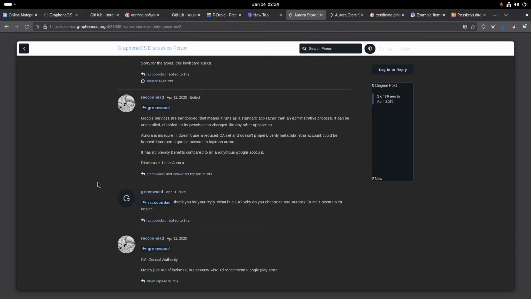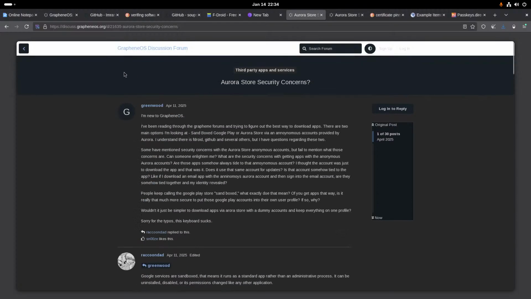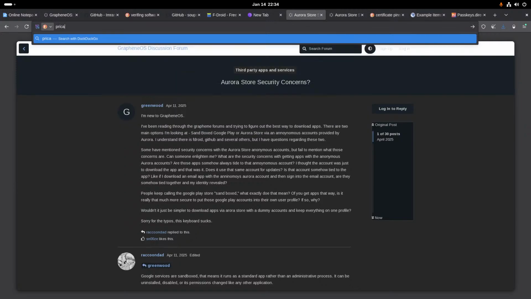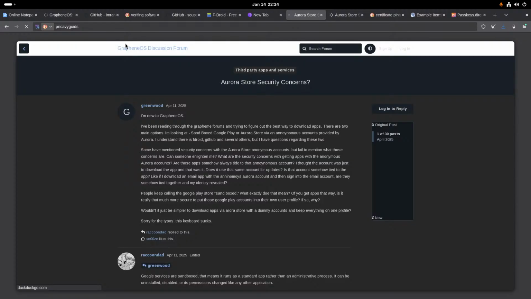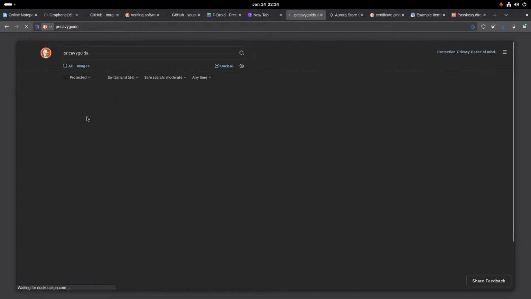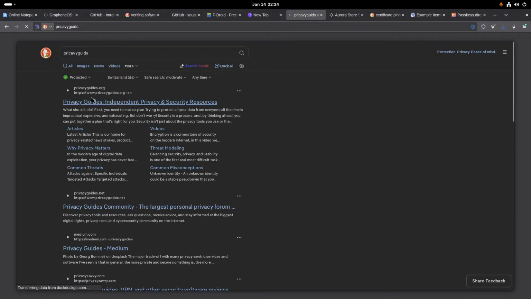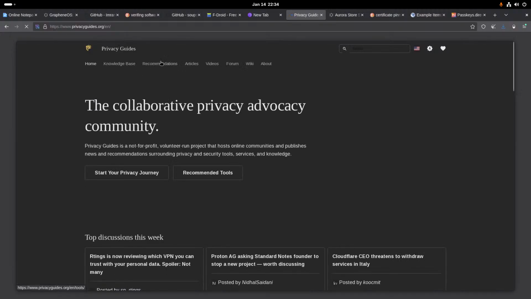Google services are sandboxed. Yeah, this is new. Okay. I think it's just in the Privacy Guides too. Recommendations.